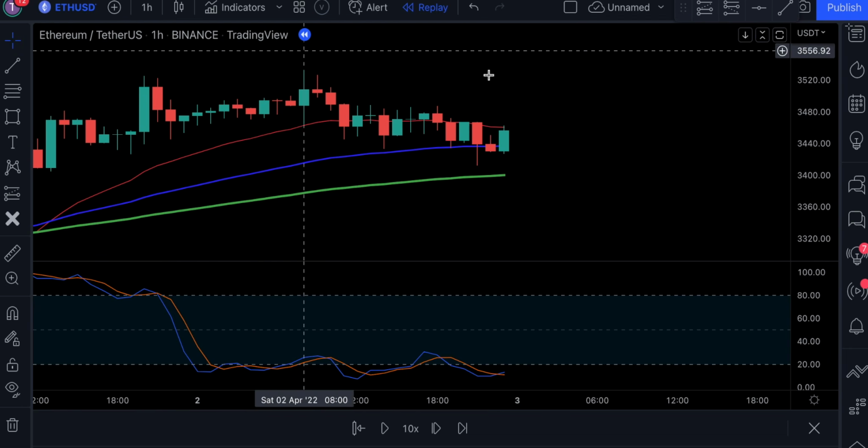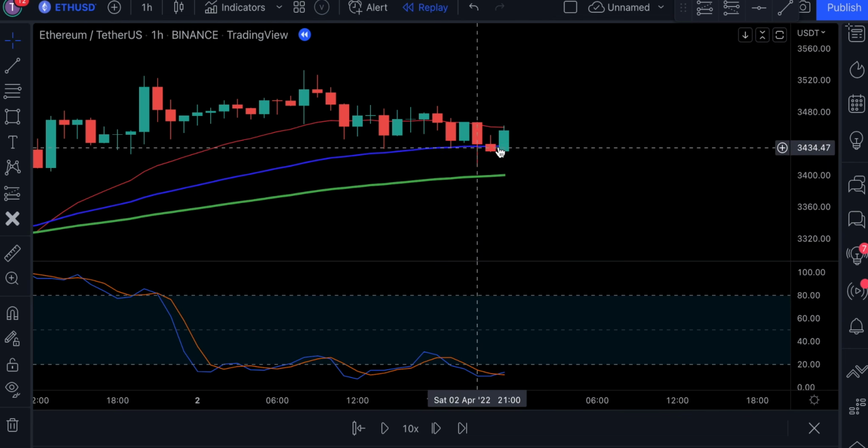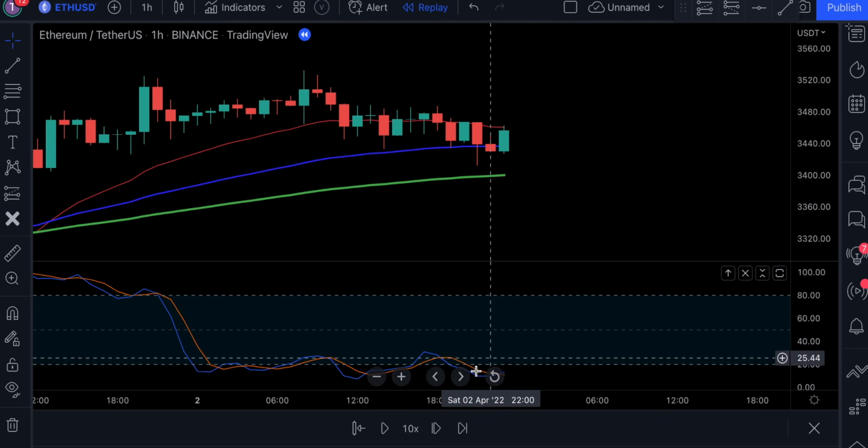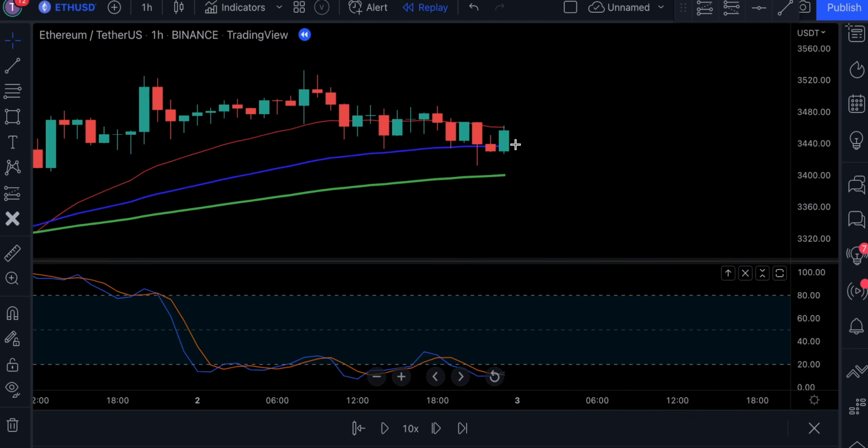Third, a bullish engulfing candlestick must be formed after a bearish candlestick that's touching the 50 EMA. Fourth, the stochastic RSI must get oversold during the pullback. Once we have these conditions met, we're gonna enter a long position as soon as the stochastic breaks above the 20 level and the bullish candlestick is formed at the same time.